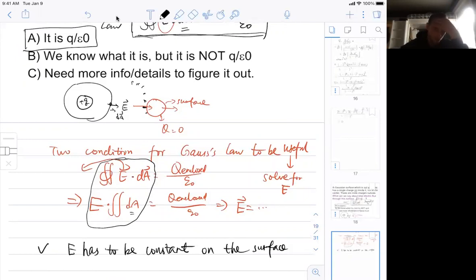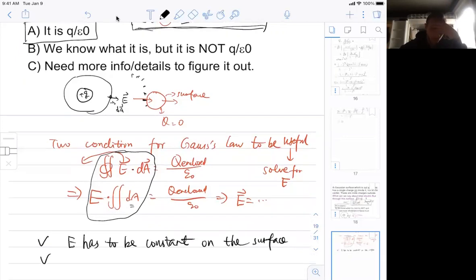You can see this is a dot product, so it has to do with vectors. Right, so they both have to be vectors. Your dA has to be a vector, so you have to construct it. So it has to be symmetric. Yes, what I mean by symmetric is that you choose your area to be a certain way so that the dot product is easy to calculate.